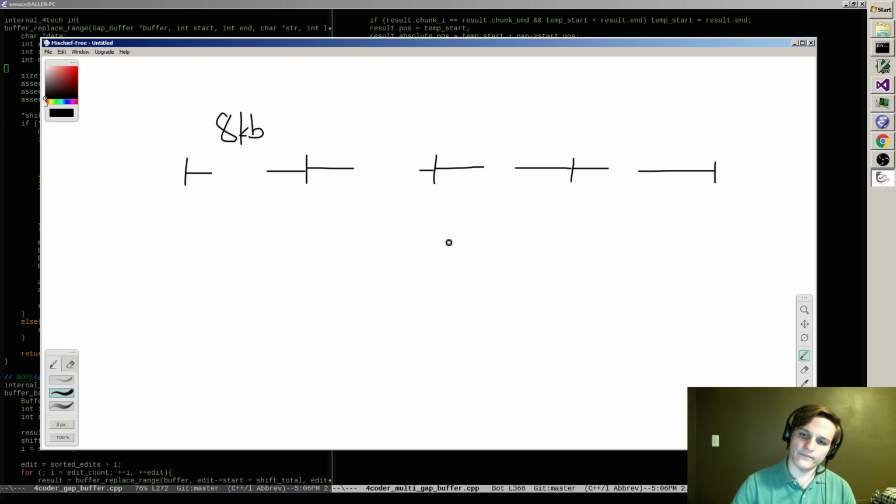The other thing I have to deal with is what happens when the range of an edit stretches across chunks. There's the easy case where it just straddles the line of two, which you could treat as an edit here and an edit here. The one on the left, maybe you actually do the insert there, and the one on the right you just replace with nothing, right? It's getting deleted, that is.